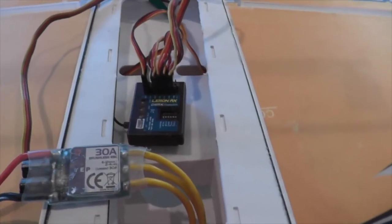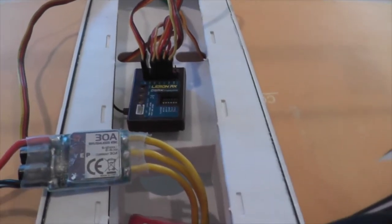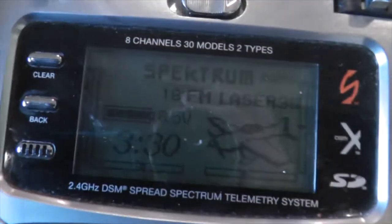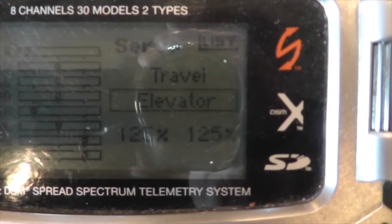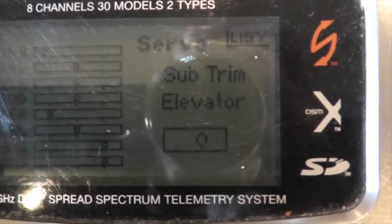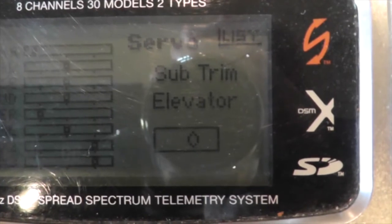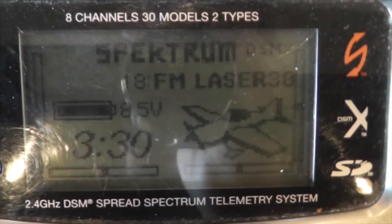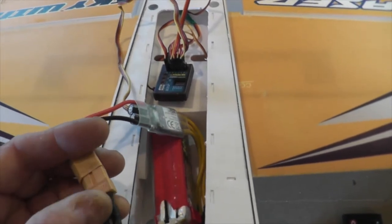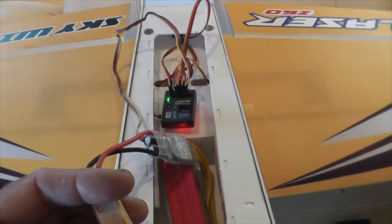I went ahead and connected all the servos up to the receiver, and I went ahead and bound that up to the transmitter. Travel is set to 125% on the elevator, rudder, and ailerons. Subtrim is set to 0 on the elevator, rudder, and ailerons. And the trims are all centered. Now we'll go ahead and arm the ESC. That will center all of the servos.